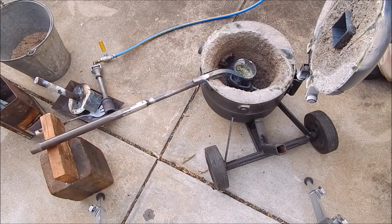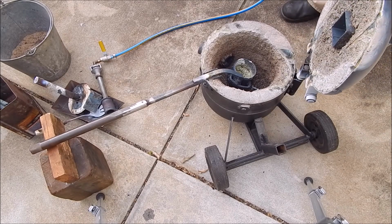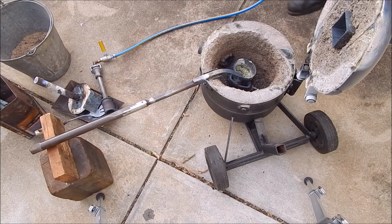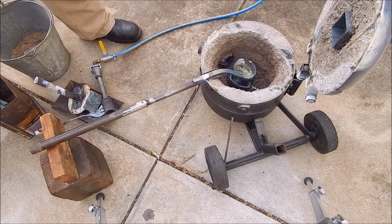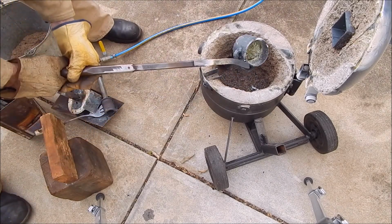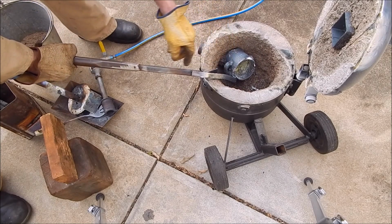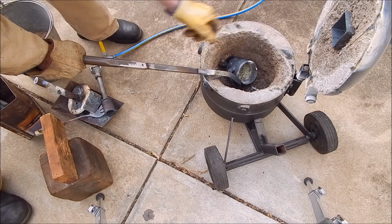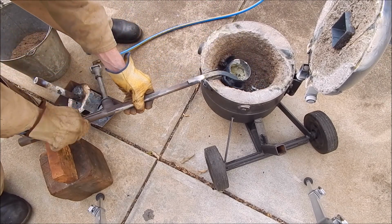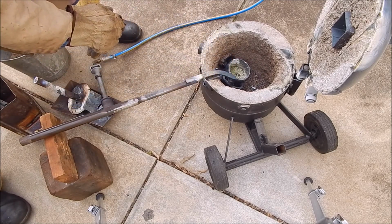And here's a shot inside the furnace. You can see it's starting to lose some of its insulation, but it's standing up pretty well. I've done quite a few melts with it. And the crucible is just a basic thing, but it works good. And I'm going to have to reinforce it. It sort of sags a bit when it gets red hot. So I'll put a bit of metal under there, stick a weld on, or I might put a rib on top. I'll see, whatever fits.